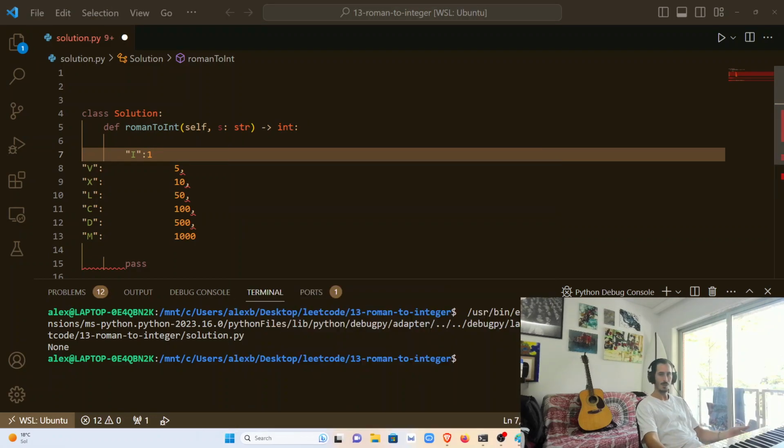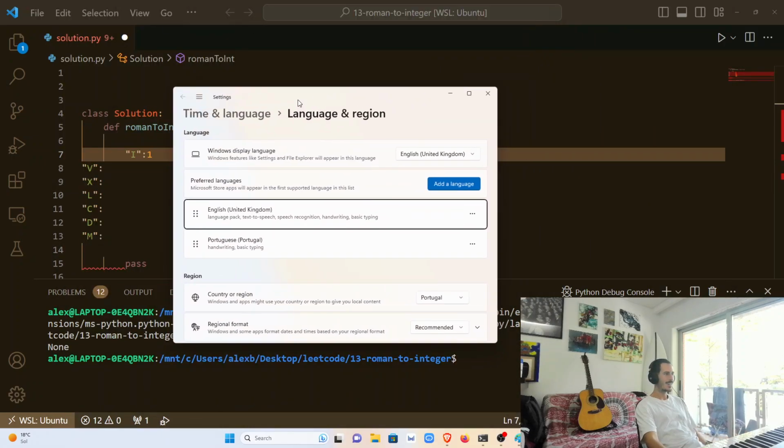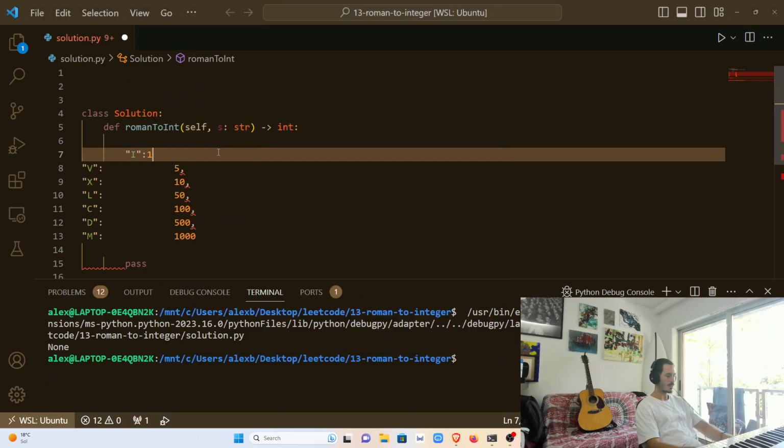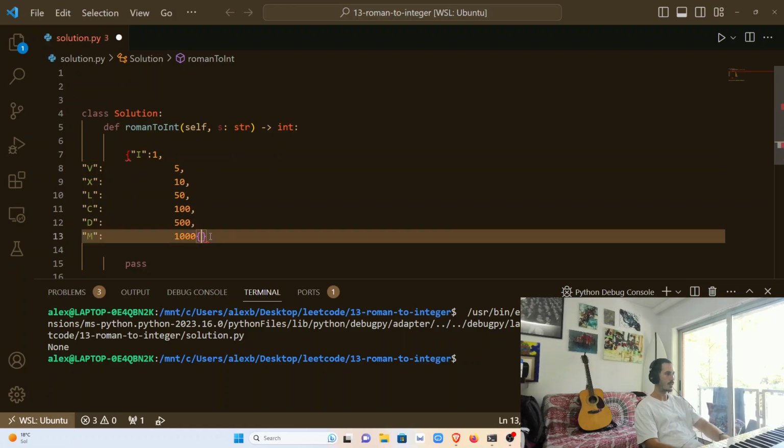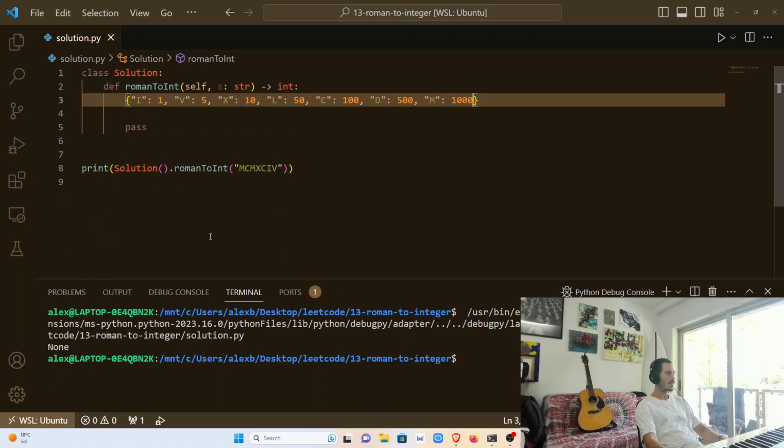Keyboard, language and keyboard options. English, United Kingdom, Portuguese, Portugal. Maybe I need to put this ahead. Does this work now? Doesn't. Okay, I remember the English keyboard version. So I guess this will work. Okay, so yeah, this is English keyboard.